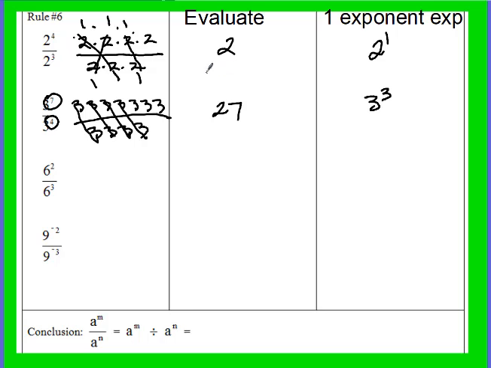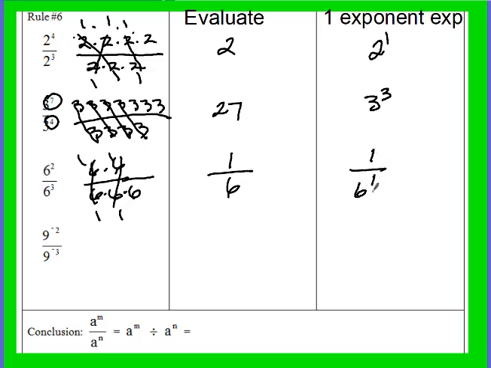Now this next one is going to be tough. Basically what we're doing is we keep our base, and we subtract our exponents, the top number minus the bottom number. In this one right here, we have 6 to the 2nd divided by 6 to the 3rd. So we have 6 times 6 divided by 6 times 6 times 6. Those cancel out, these cancel out here, and I'm left with the 6 on the bottom. If I multiply this together, I get 1 times 1 is 1, divided by 1 times 1 times 6 is 6. So this becomes 1 over 6 to the 1st power.